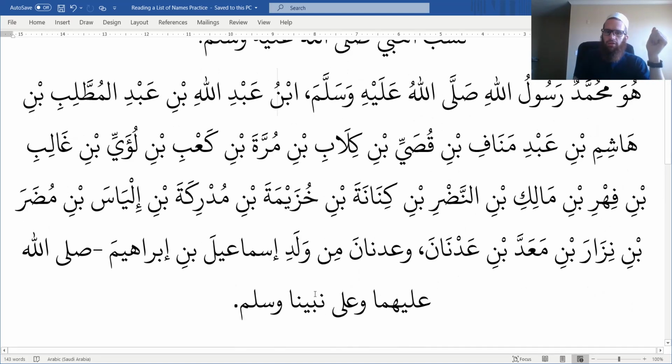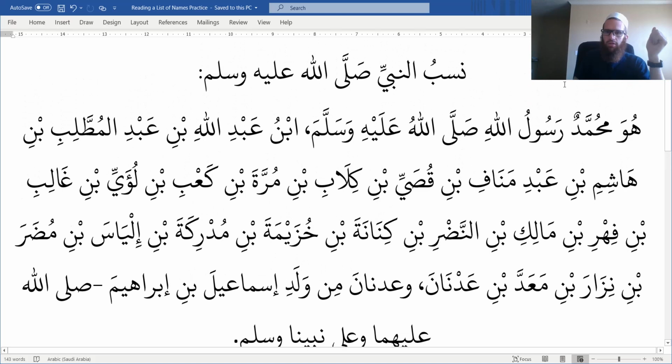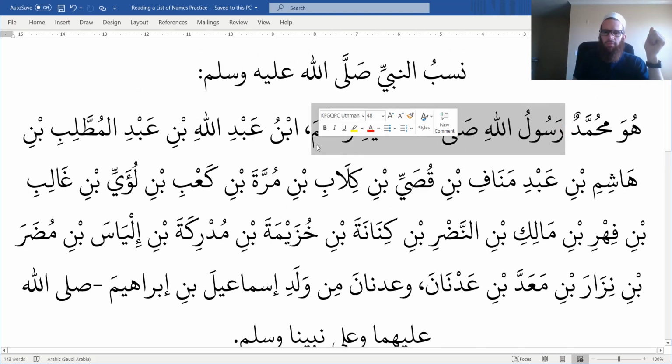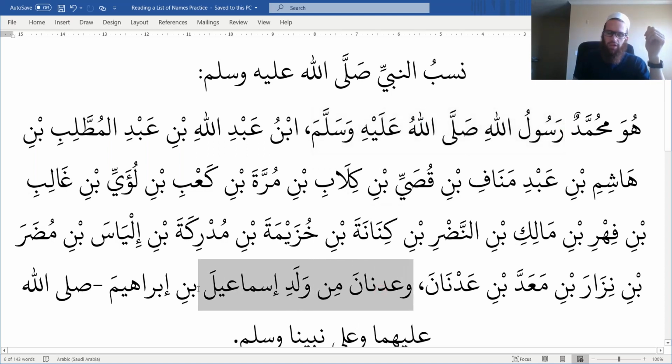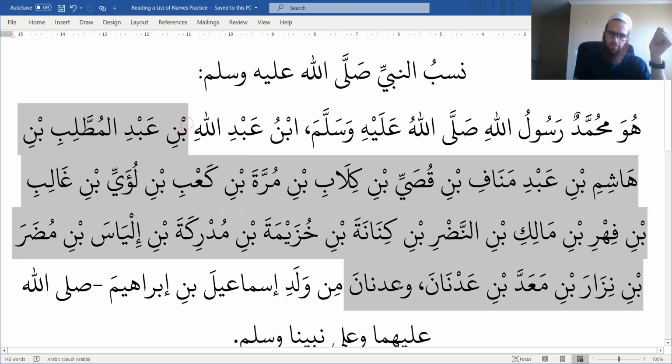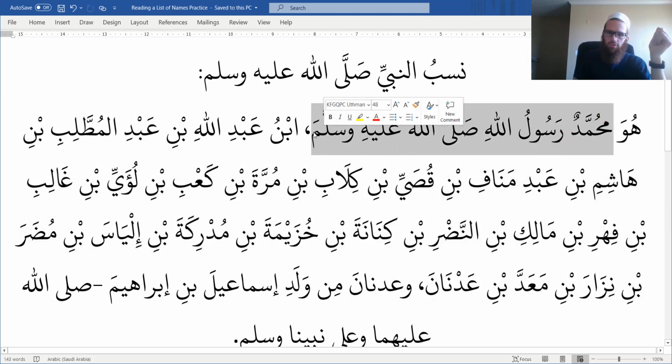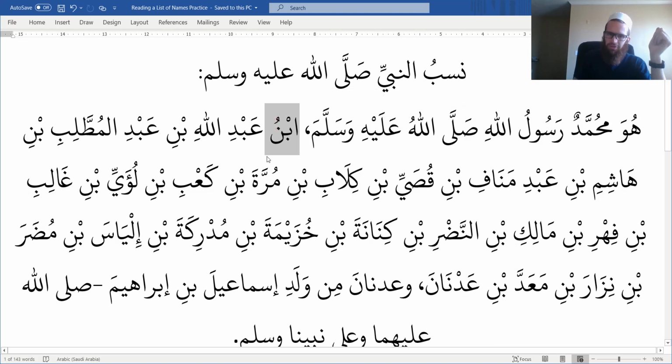Others will add different things down here at the end, and this one adds this part right here in the beginning. These are all different types of Badal, or different ways of just writing out the connection at the end. So I chose this lineage because the middle of it is all pretty simple, and the beginning has this, which is helpful because then I can teach you about this, Insha'Allah.